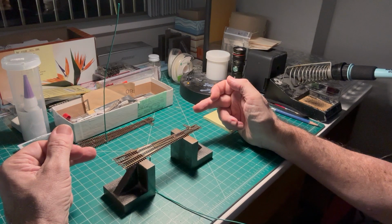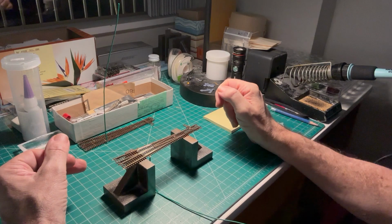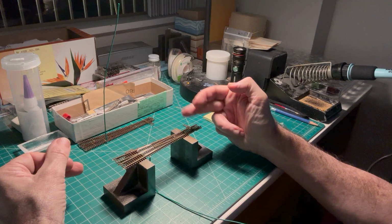Finally, we have the frog feeder wire, which attaches to a little brass ring on the outside of the turnout. This wire goes down underneath the layout and connects with the frog juicer, and that controls the polarity of the turnout when it is switched back and forth. So this turnout is now ready for installation on the layout.